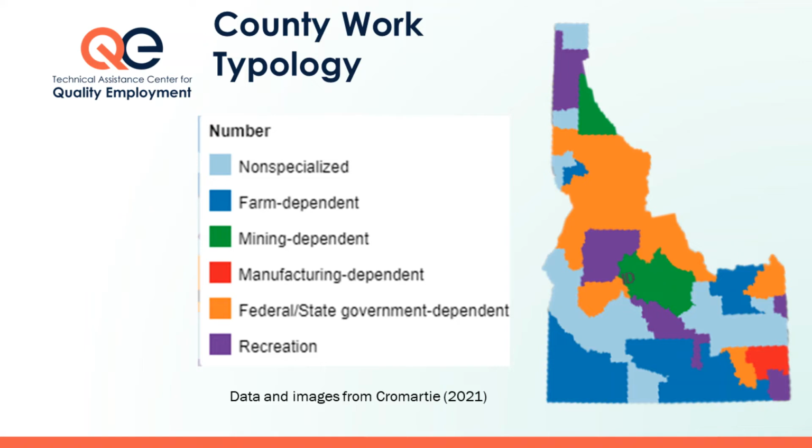The federal and state government account for a large portion of employment in central Idaho. The Atlas of Rural and Small-Town America classifies a county as government job sector dependent if 14% or more of the county labor force earnings are in state or federal government. Lemhi, Boise County, Idaho County, Clearwater, and Latah County are examples of central north counties that have a robust federal and state sector.